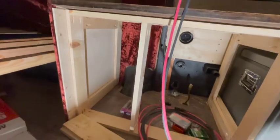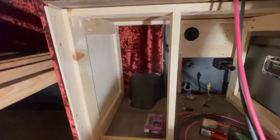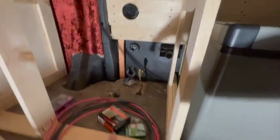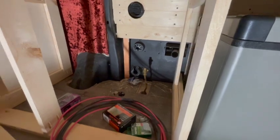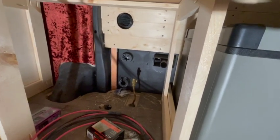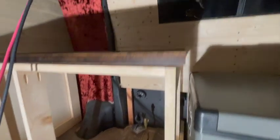You have an 11 inch gap here for the drawers to slide in. And then this piece will be a cabinet with the water pump, maybe a 5 gallon bucket, a 5 gallon water tank to hold the gray water. We'll see. I got this done today.